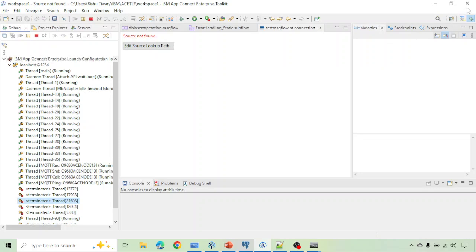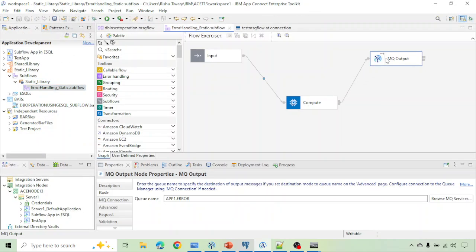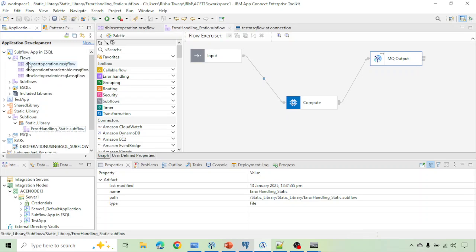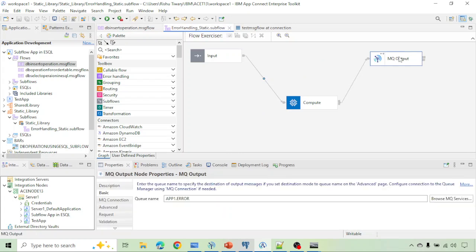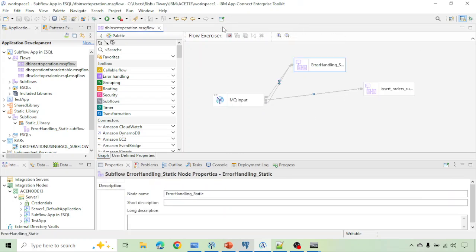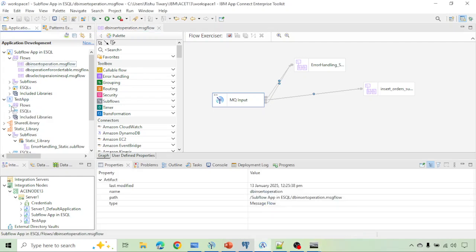If you remember, I updated the library with this information, but it is still using the previous information and sending the message to the older queue. That is not correct.